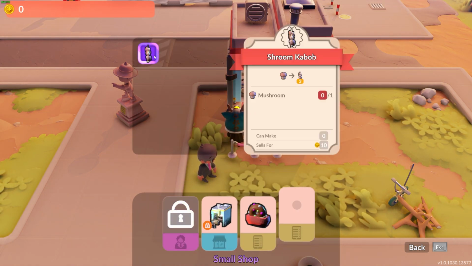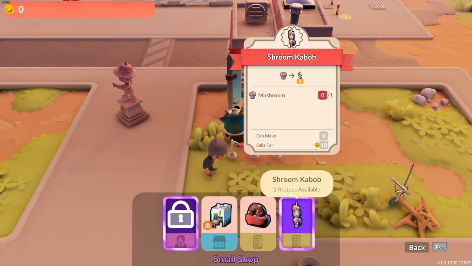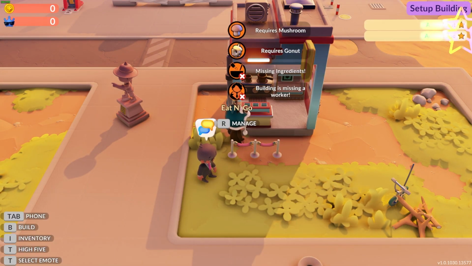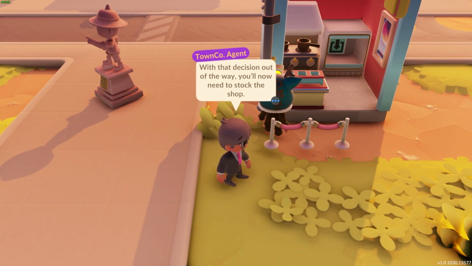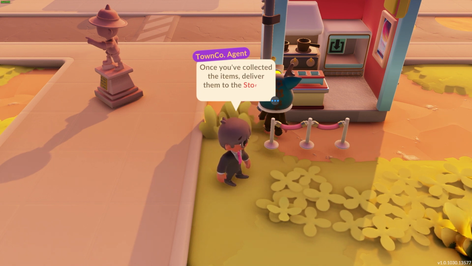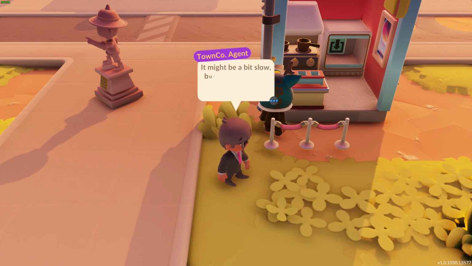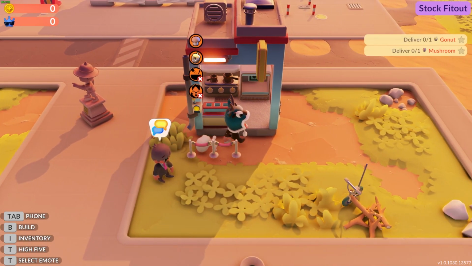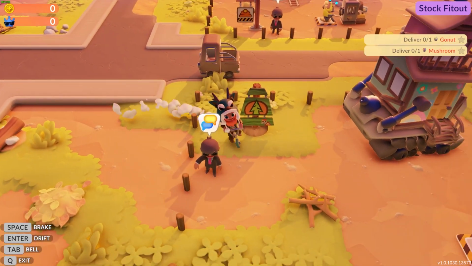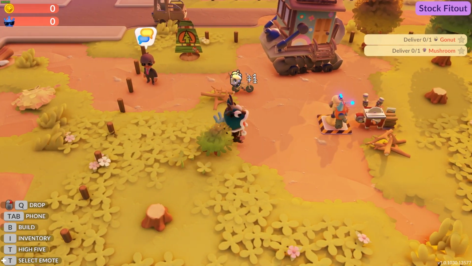Right, so there's only two recipes that we can choose. So we have the deep fried go-nut and the shroom kebab. Nice. Okay. Oh, we need to stock it. Once you collect the items, deliver into the storage bin. There's a truck. Nice. Okay. So one go-nut and one mushrooms. Whoa! Oh, what are these? Well, that was easy. That's the go-nut.